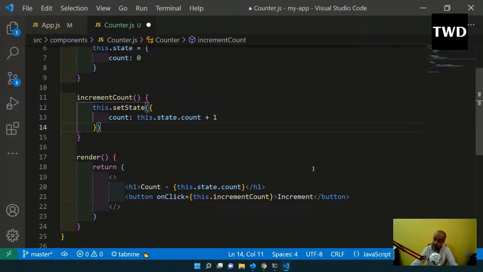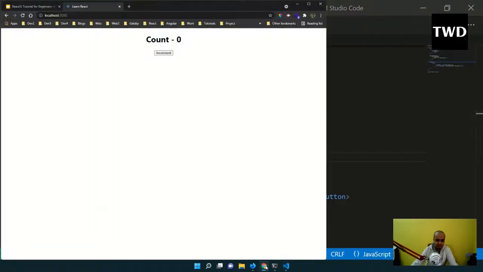No, you cannot do like this. We'll see why you cannot do like that, but the thing is that you cannot. You always have to use this.setState to increment a state variable, and inside that you have to pass count as this.state.count plus 1. Okay, so save it, and everything is okay.